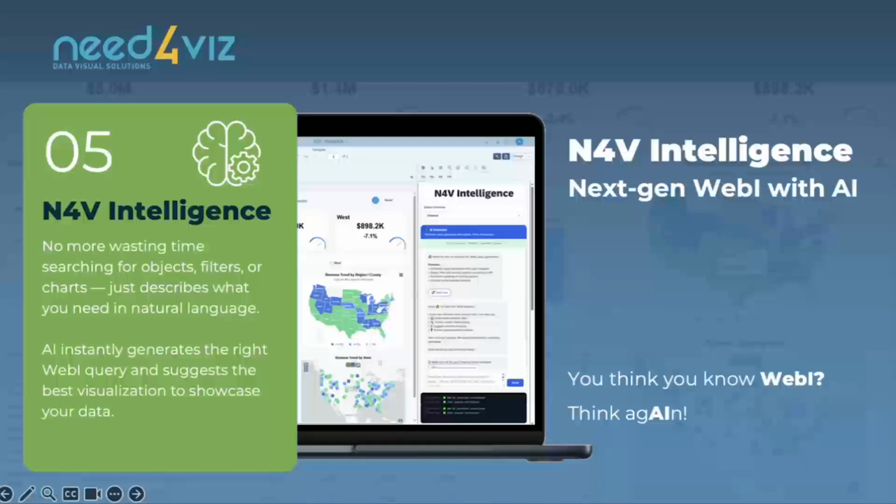N4V Intelligence launches with the first two modules that we've shown you. That's the natural language query generation that we showed you, as well as the automated chart recommendations. So we believe in the key benefits here: fully integrated into WebI, as well as the conversational assistant that you saw. It is very business oriented. It empowers users, reduces workload for IT departments, as well as quick ROI by helping preserve and capitalize on data knowledge across your organization.